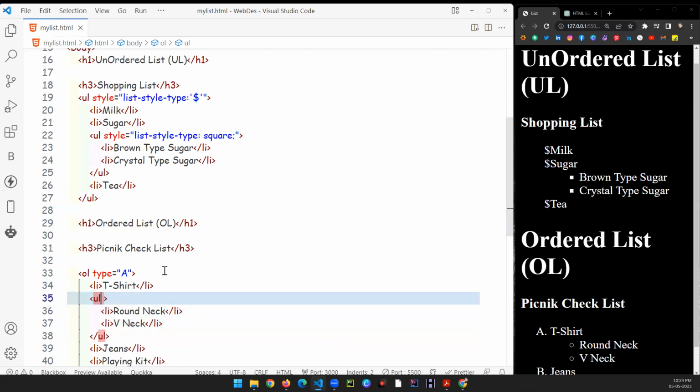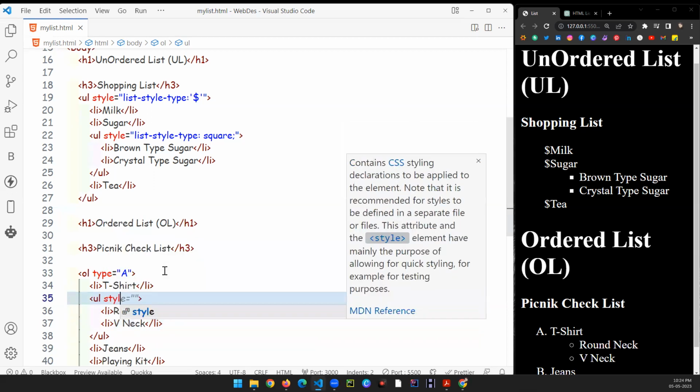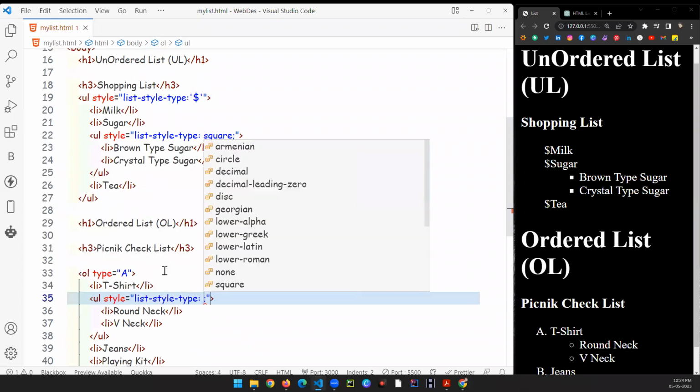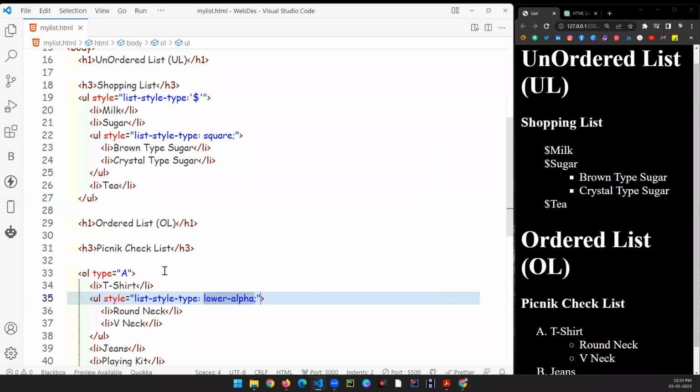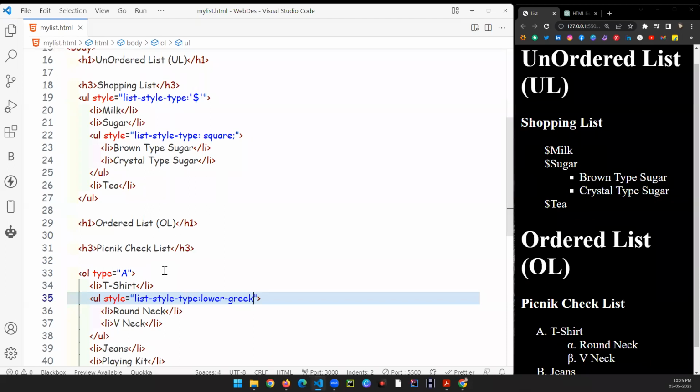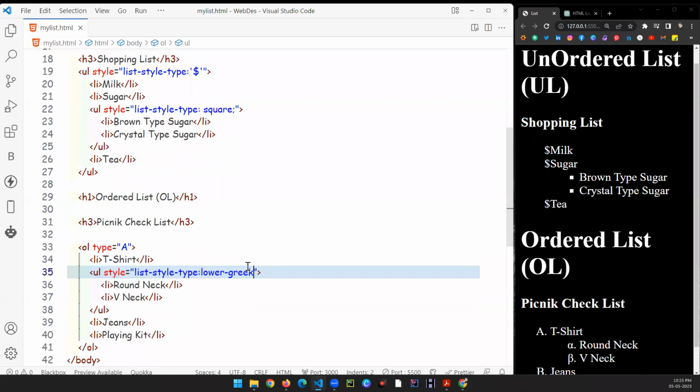And over here, we can have list style type as whatever we want, lower alpha. Okay, small letters a, b we are getting over here. And what else do we have? Let's have lower Greek, alpha, beta, we are getting over here. Something like that we can do.